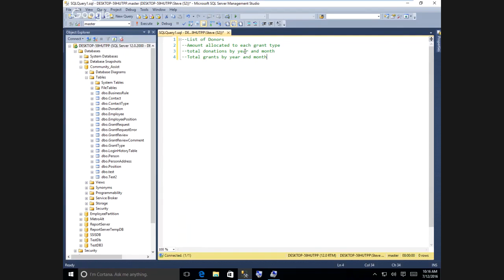And we might want, for both of these, I'm not going to do all of these, but you might want the count and then total allocated on these. One of the things you would probably do when you were first starting thinking about reports is set up these views for reports.